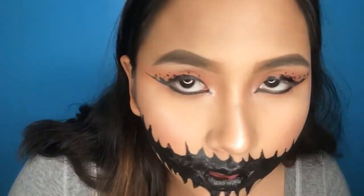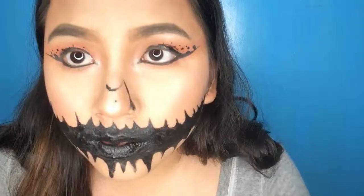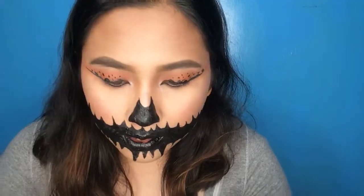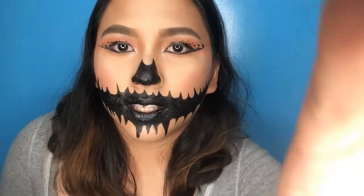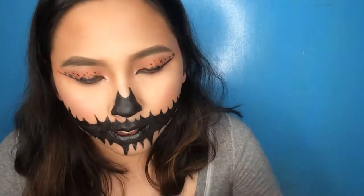Gagawin din ako sa ilong ko. Yung parang bone. So, yan. Finally. Now, babalik tayo dun sa eyeshadow natin. Then, maglalagay lang ako ng shadow sa bunganga ko. And, tapos na ng look na to. And now, gagamitin natin tong orange na to para mag-shadow ng ating bibig.